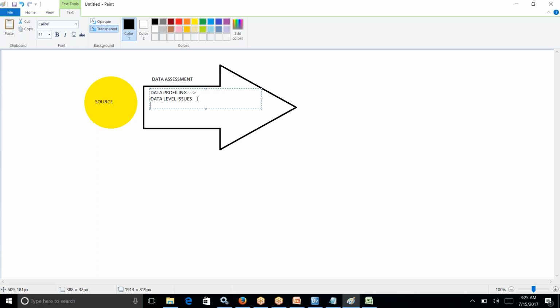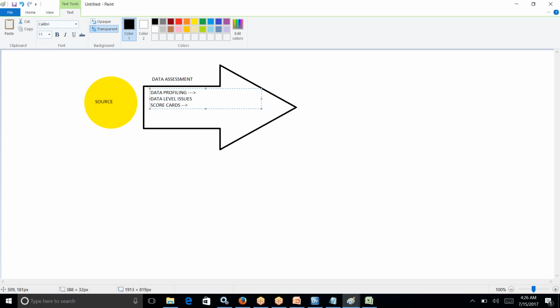Maybe the source team is fixing some issues, then the frequency of issues is reducing step by step. Today 90 issues, tomorrow 80 issues, next day 70 issues, next day 60 issues. Day by day, over a period of time, the issues are reducing, then quality is increasing. Then the end user, the functional owner, wants to know how my data quality is increasing and what the reasons are. We can showcase it in a proper graphical manner, that is called a scorecard.